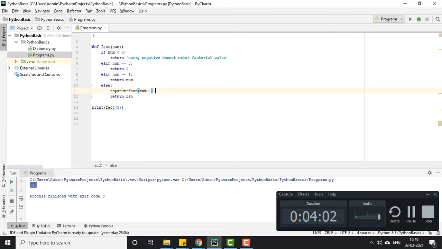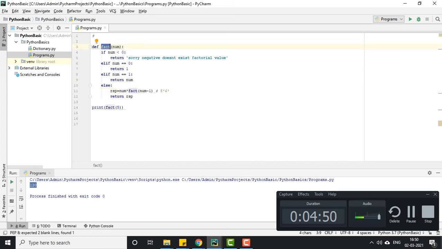First we give the number 5, multiply with 5, and reduce the value by one, so 4, and call the function with 4. 4 is not less than 0, not equal to 0, and not equal to 1, so the number becomes 4, and again we reduce by one, from 4 to 3, and call the function again.